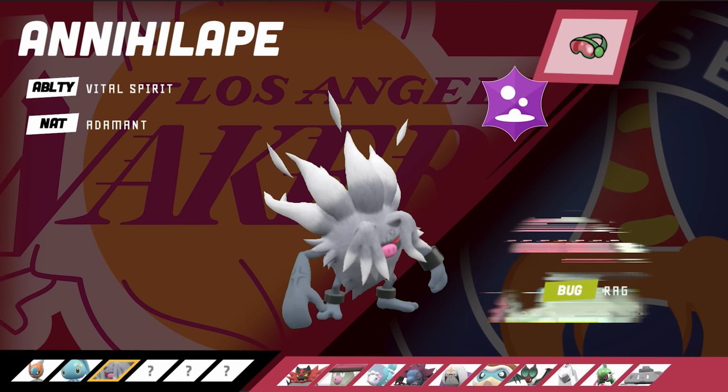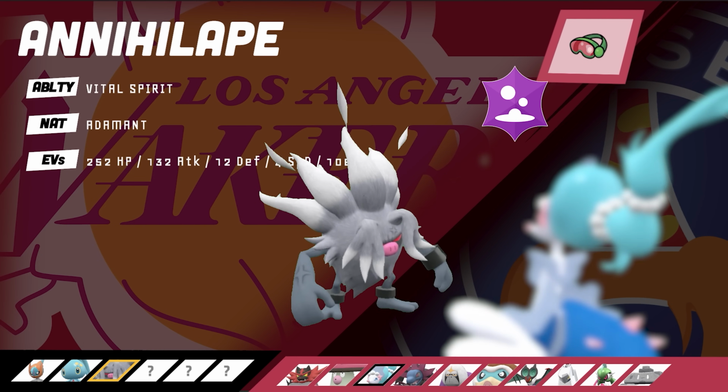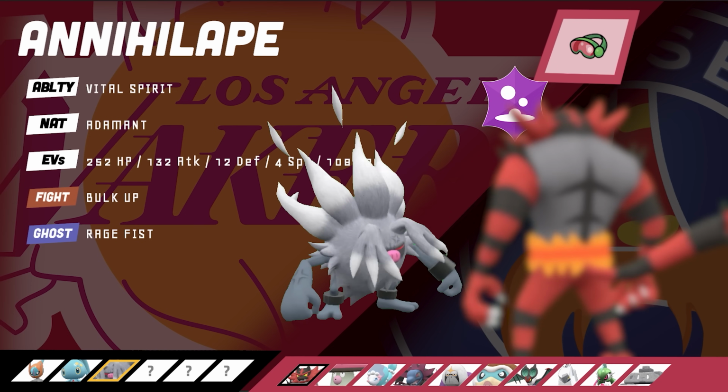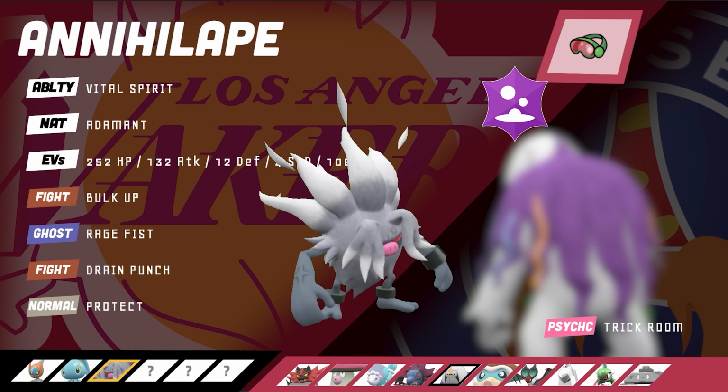Next up, we have Terra Poison Annihilape to tank hits from Iron Valiant and Primarina, while my Safety Goggles allows me to ignore Rage Powder and evade Spore. I want enough speed for Pokemon like Primarina, so I can threaten it with a Bulk Up boosted Rage Fist, and my attack EVs mean that I can KO Incineroar most of the time at +2 with Drain Punch. My last move was Protect to stall out either Trick Room or Tailwind.